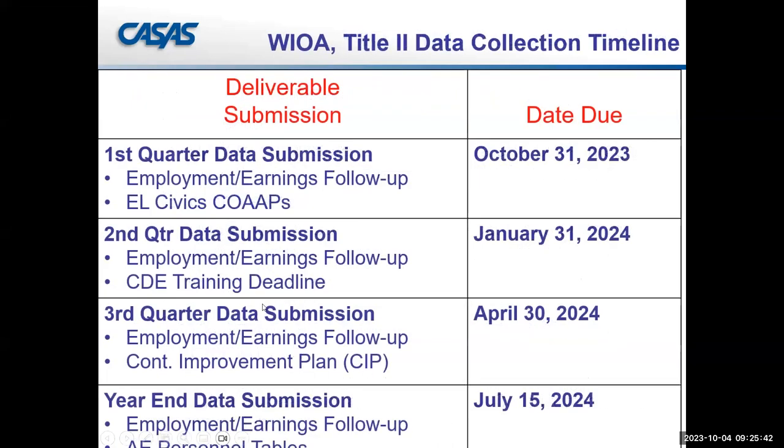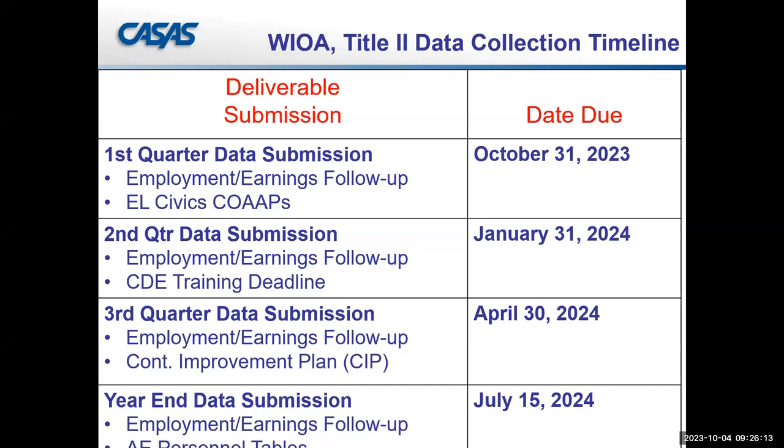Okay, this is just a quick table of the due dates. The due dates are 1 month after the last day of the quarter. So a simple example: we just had the last day of the first quarter, July, August, September. Obviously, it ends on September 30th. The due date is 1 month after the last day of the quarter. In this example, that due date would be October 31st. You can see the due dates are set up in that fashion.